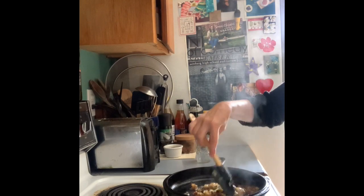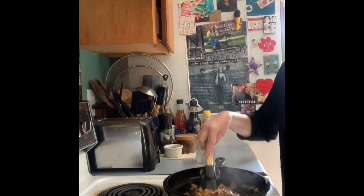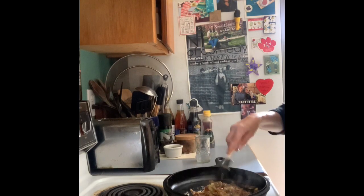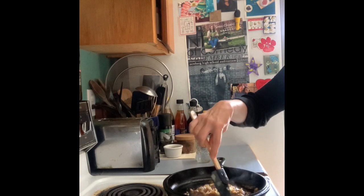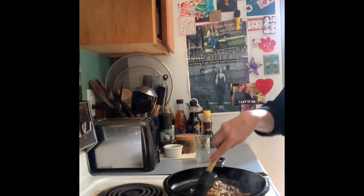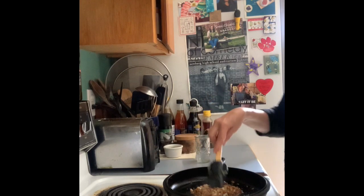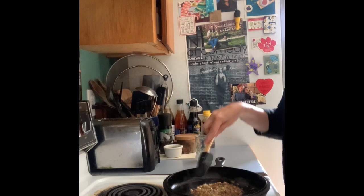And in just a moment, my onions are going to be ready for me to eat. Now, I don't know if you noticed, but I started off with a pan full of onions, and now I have just a little bit. They cook down a lot because a lot of the moisture is evaporating, and when I put the salt on, that pulls out the moisture. And so now I have my caramelized onions.